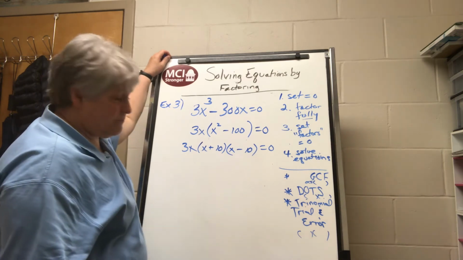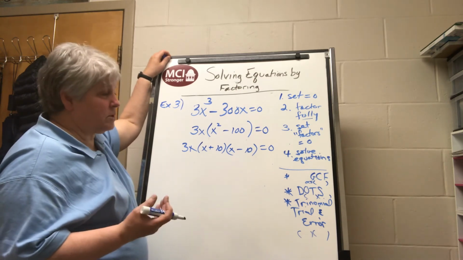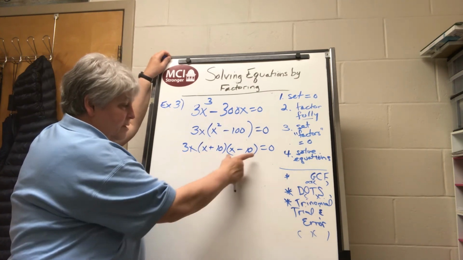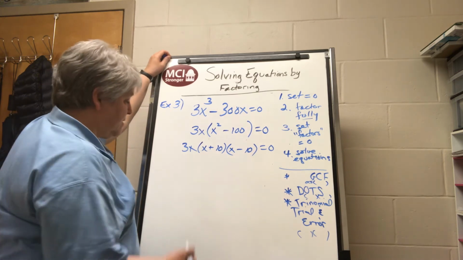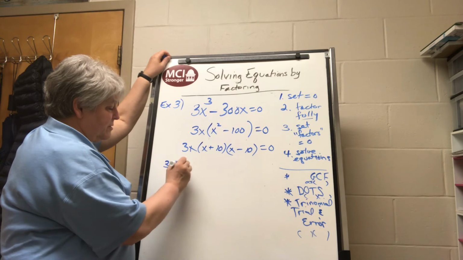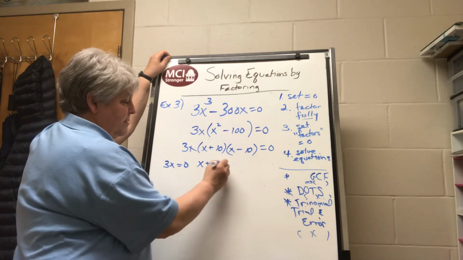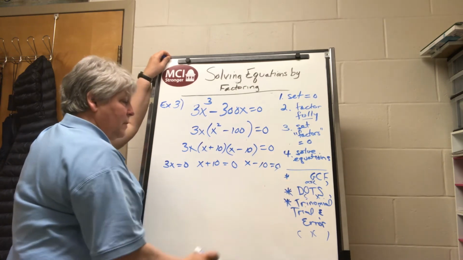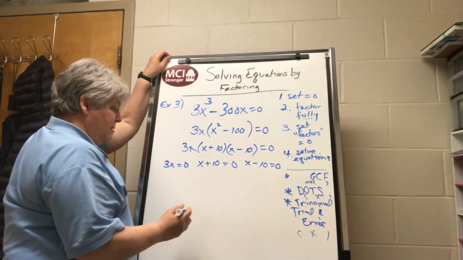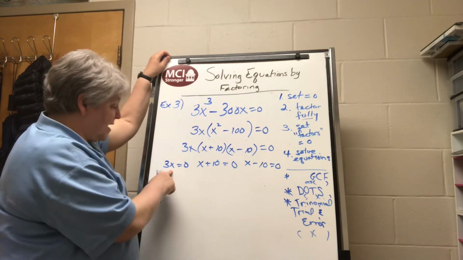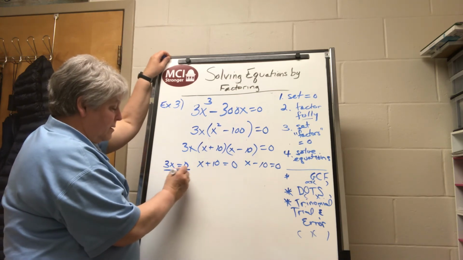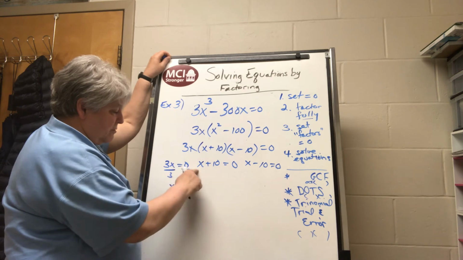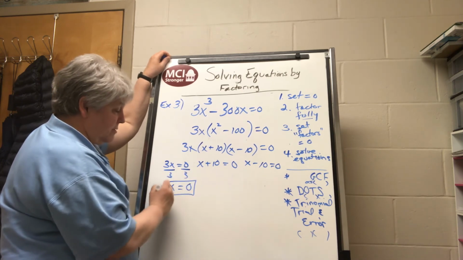How many factors do you see? Remember, factors are the quantities that are multiplying each other. I think we have 3. Here's a factor, here's a factor, and here's a factor. In fact, we're going to set up 3 little equations, and we're probably going to get 3 different answers. So let's go ahead and solve this. This is not too hard because I just have to divide by 3 on both sides. And 0 divided by any non-zero number is going to be 0, because 0 times 3 gives me 0. So that's one answer.